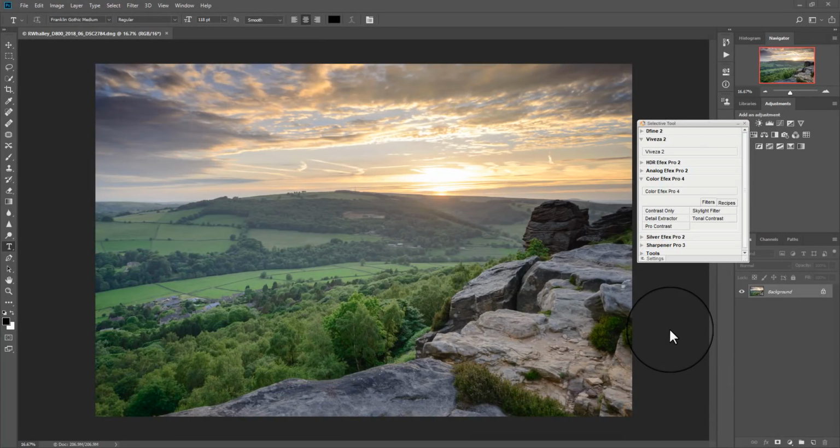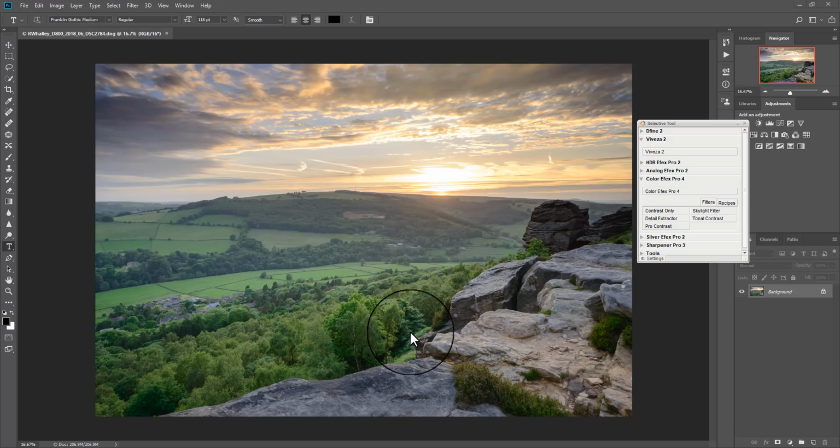The first technique we're going to look at is how to make the details in your image really pop. This is how we're going to add a sense of feeling and depth into the image. Now, in this particular image, we need to look at the rocks in the foreground here and make those stand out, really enhance the detail. We also want to look at some of the foreground trees and enhancing those.